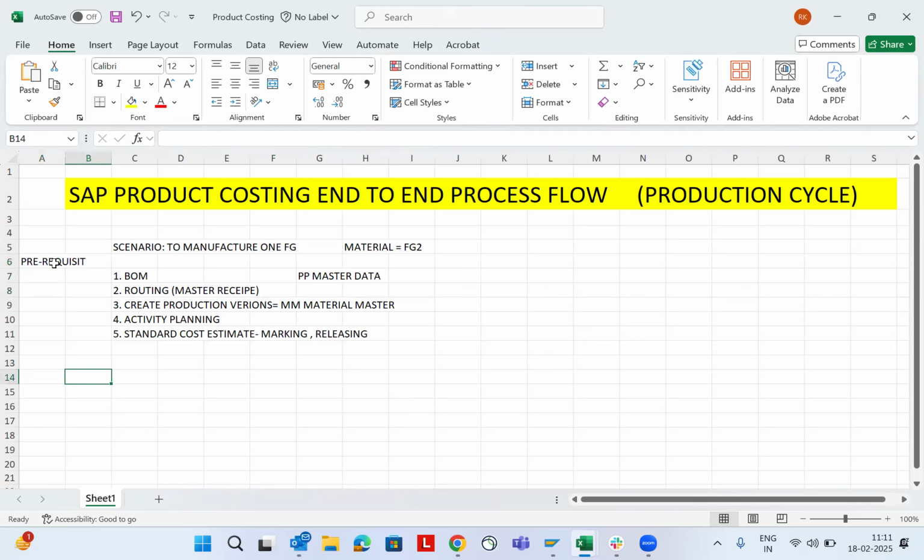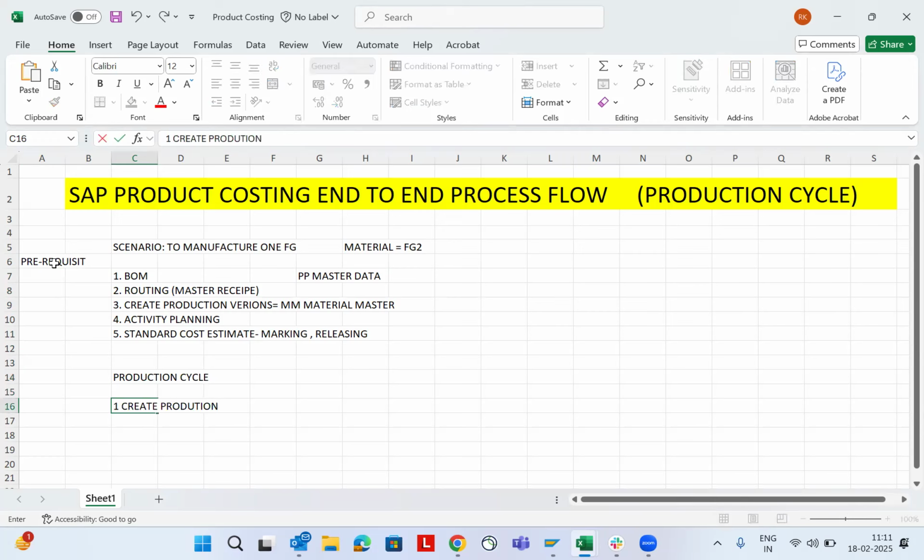Now let's come to the production cycle. What are the steps? You create a production order, and then as the second step, we are going to issue the goods to the production order.